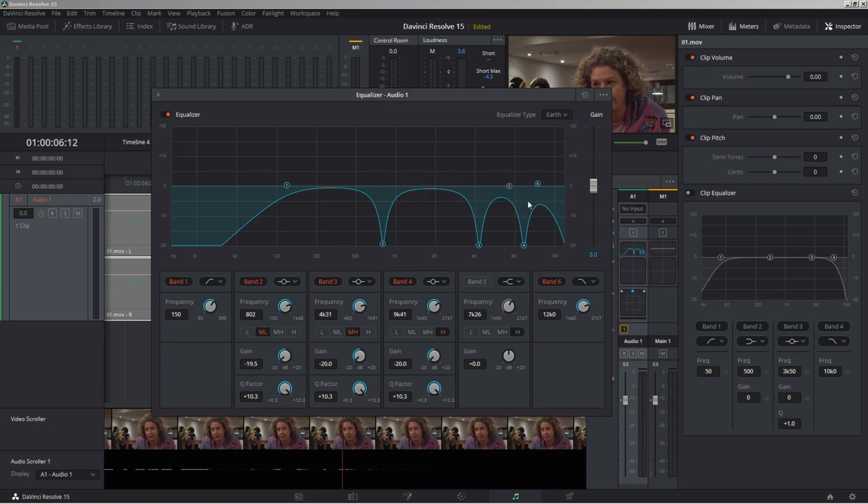So what you do is you come to say number 5. We are going to assume that we only found 3 bad, nasty frequencies, and the 5th one, band number 5, is going to be used to embellish the voice. It's not the case because you generally find something like 6, 7, 8, 9 bad frequencies. It depends on the voice. But let's say this one is going to be used now for embellishing the voice. It's a choice.